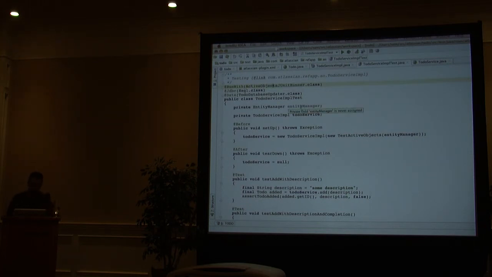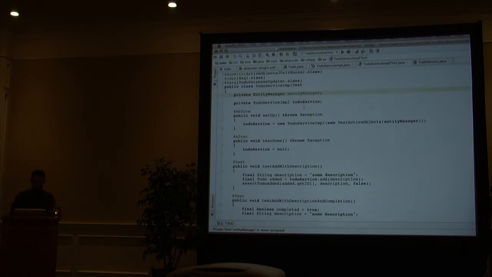The first thing it does is it automatically injects a properly configured entity manager inside your test. So that entity manager here is not set anywhere. You can see that IDEA is telling me that it's not set. It's because the JUnit runner will configure that and insert it for me. So I don't have to worry about that configuration.